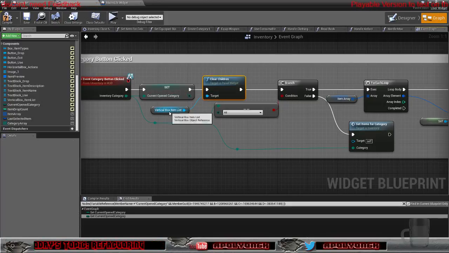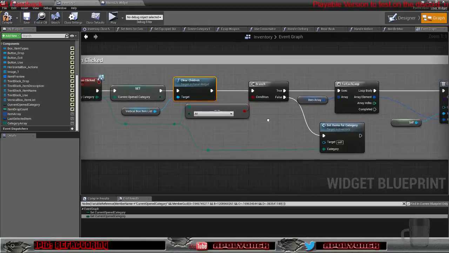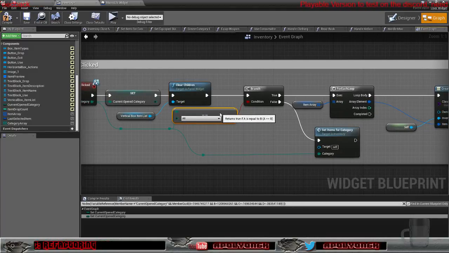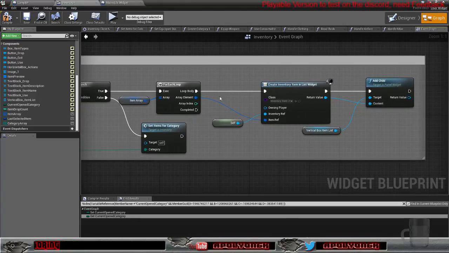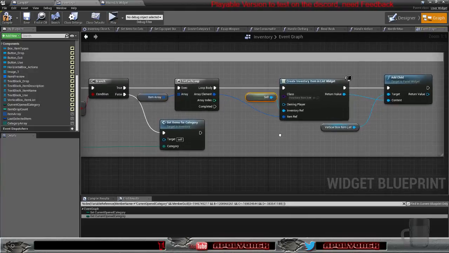Then we clear the children again, which means we remove all the items out of the list. And then we do the branch here. If it's all, then we are listing all the items that we have in our inventory, and adding them as children to the vertical box list here.